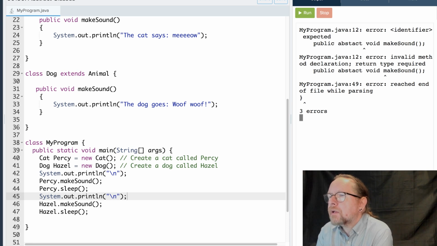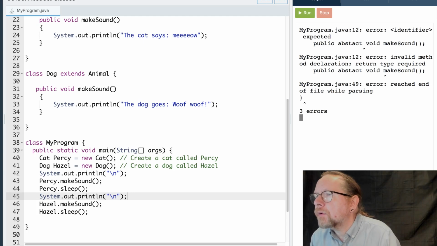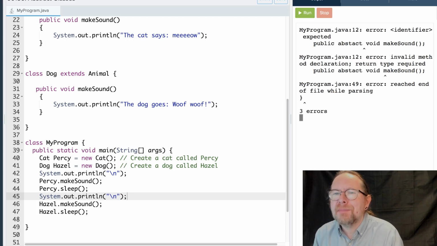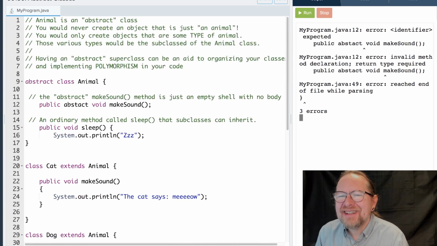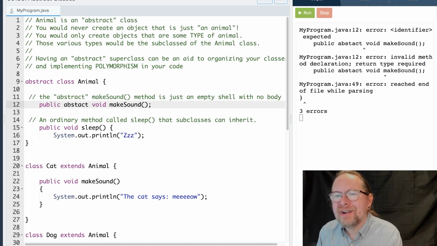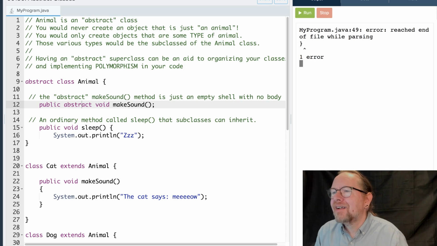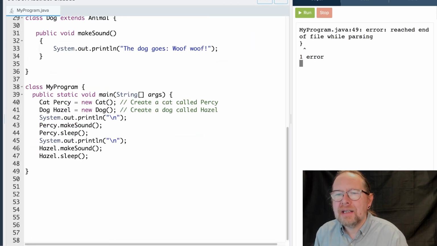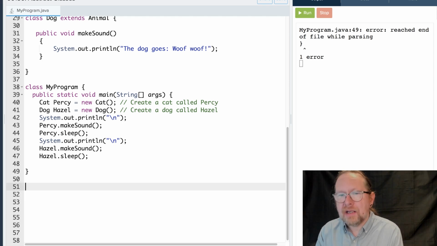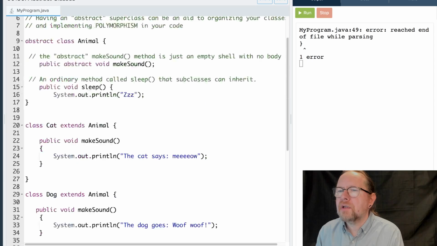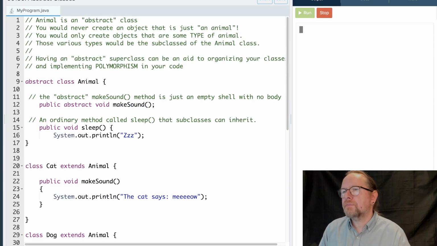Oh, invalid method. Oh, did I just forget to type? Oh, I just spelled abstract wrong. Yeah, that don't work. Abstract. That's a weird error. I just spelled abstract wrong in my one. And then I'm missing an end. This ends the class. I need an end of my main program. Just copy and paste, and I missed a couple of curly brackets. No?